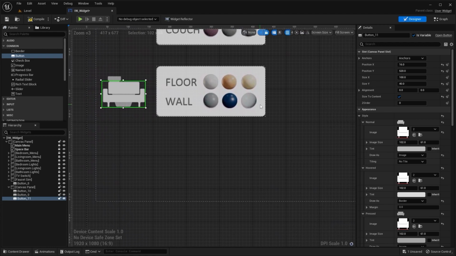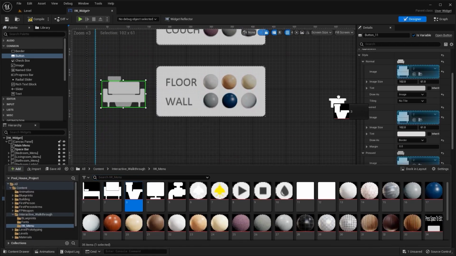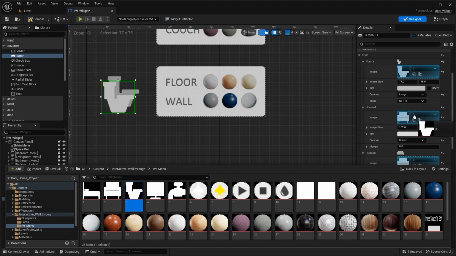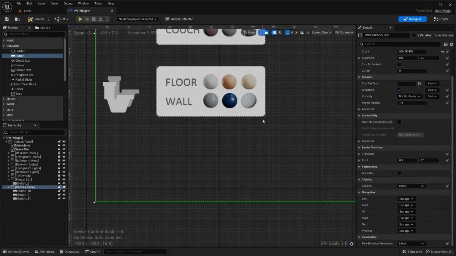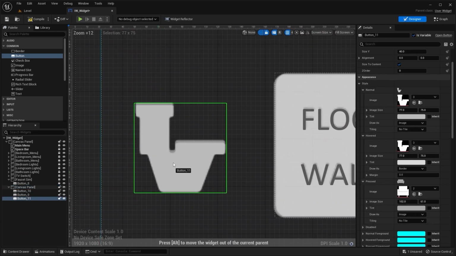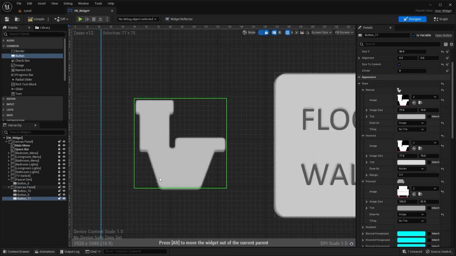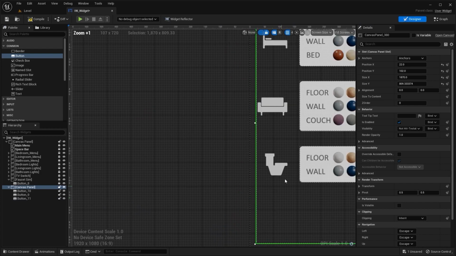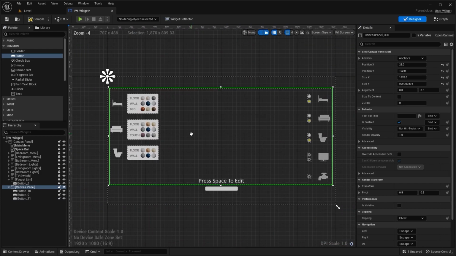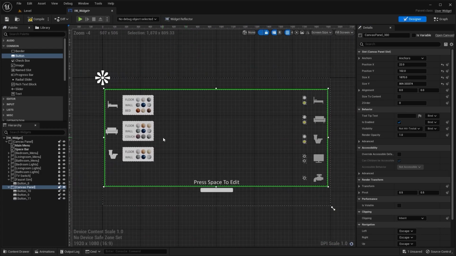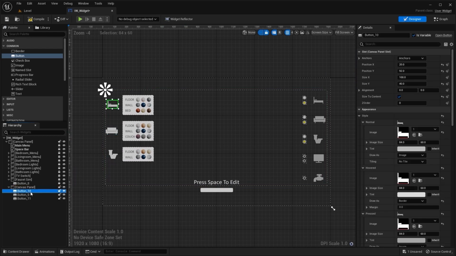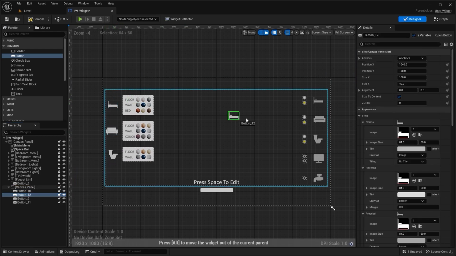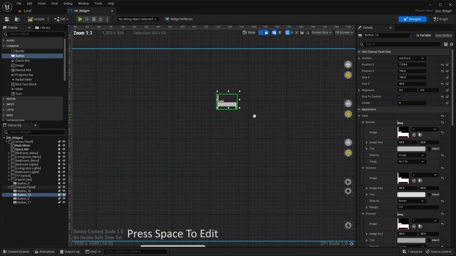Let's replace the images. Yeah. I'll duplicate this image and I'll place it over this image.